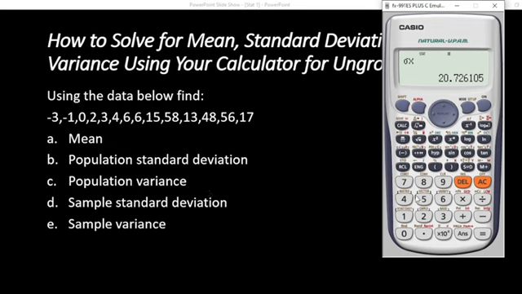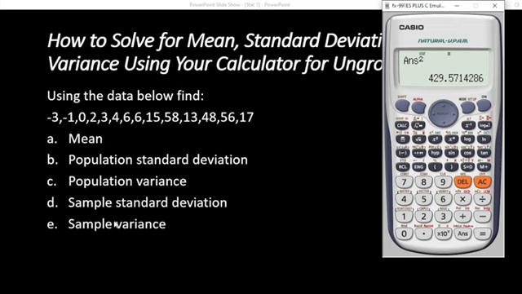And if we are to find the population variance, the population variance is standard deviation squared. So what we do for the variance is that we just square the answer we have now. So we just press on the square, then we press equal to. An answer pops up. That is for the population variance. That is 429.5714286.